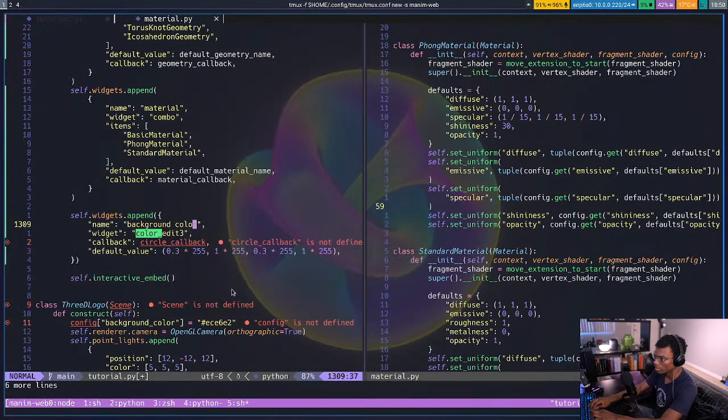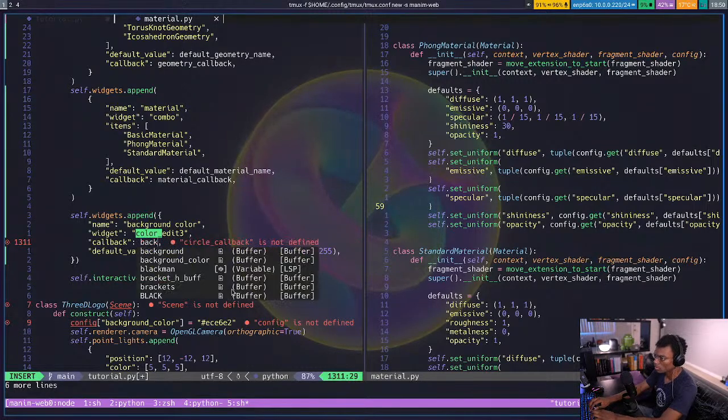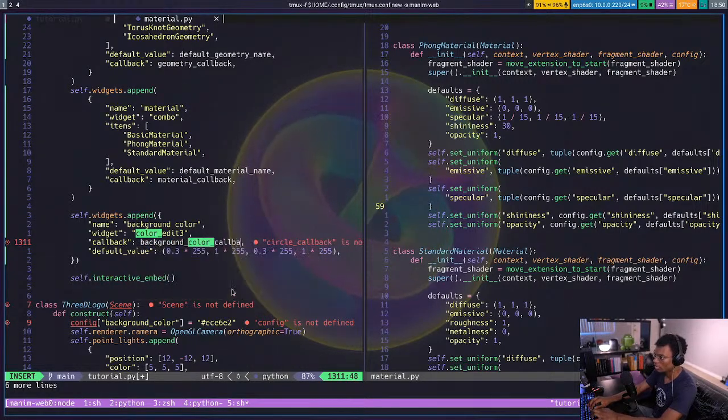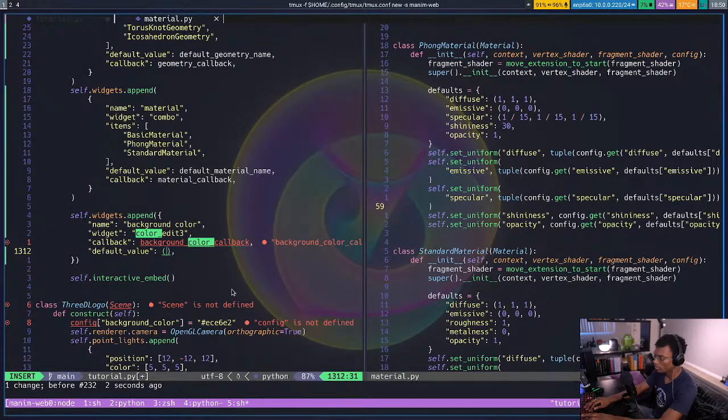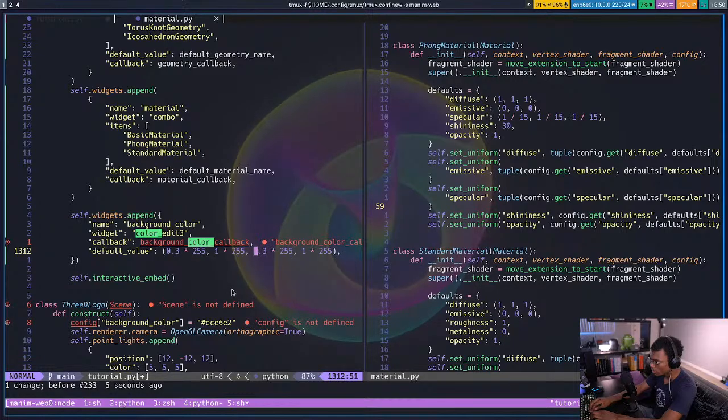Background color callback. I'll default this to black, I guess. Times 255. So it must be just all zeros. 1, 2, 3. I guess it's 4 values.